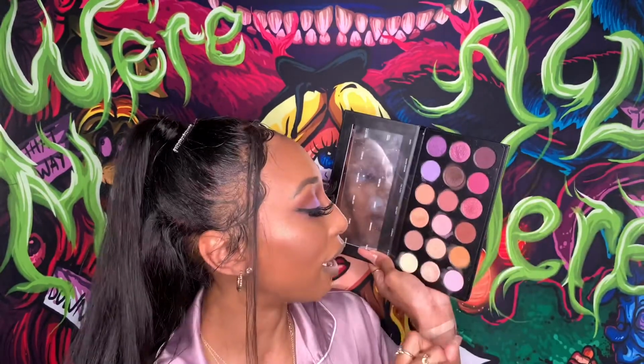And we're going to go in with the next color. And this is called Lock Eyes. I use that one too as well. You can see it in my look if you really, really look.